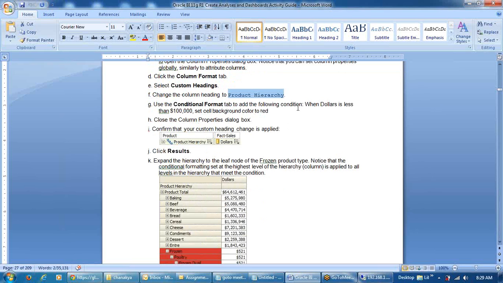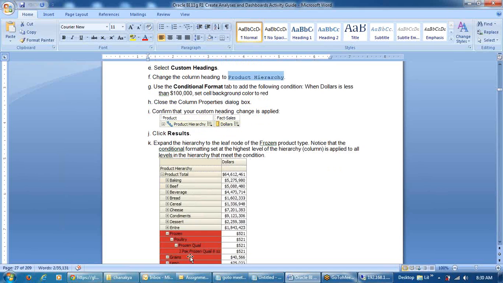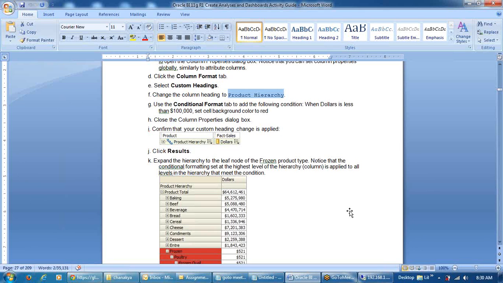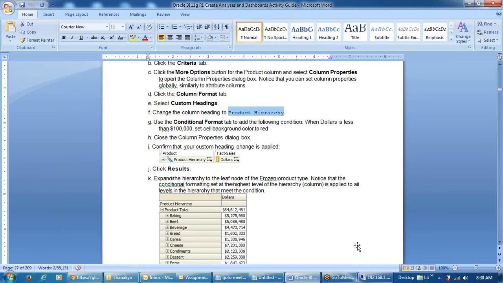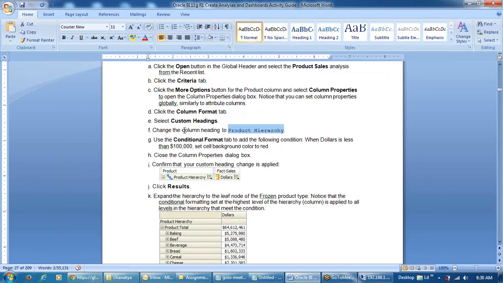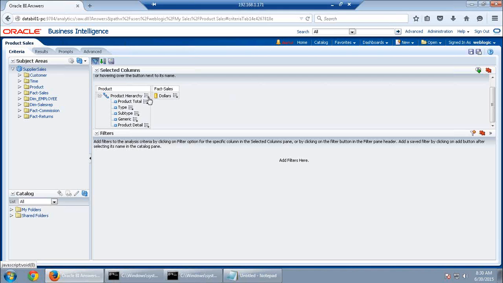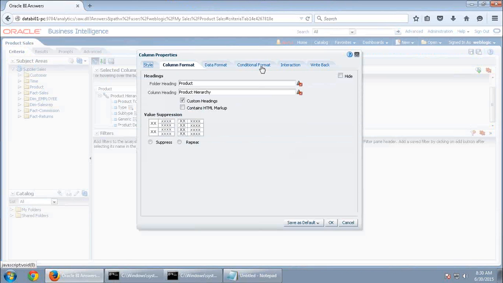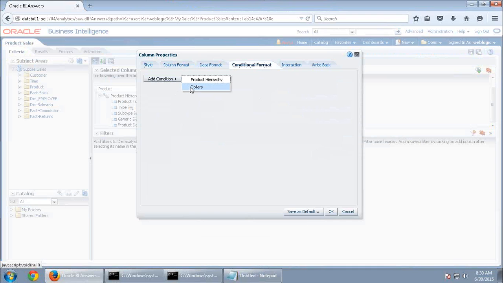Use a conditional format to add the following condition. When dollars is less than 1 lakh, set background color to red. For what? For your hierarchies. So what you have to do, just go here, go to column properties, conditional format, add a condition.